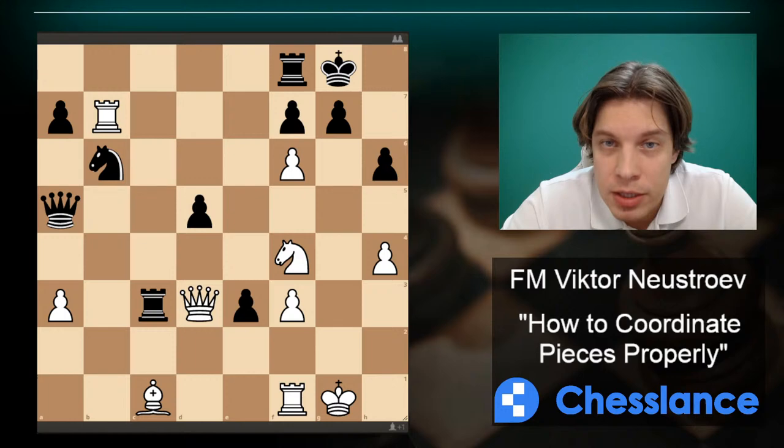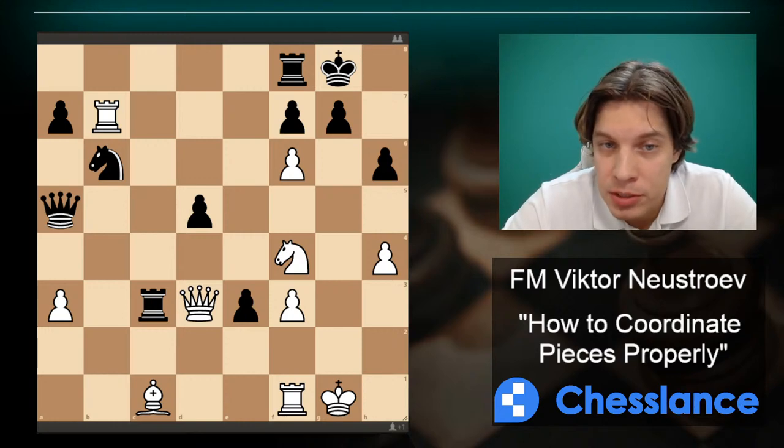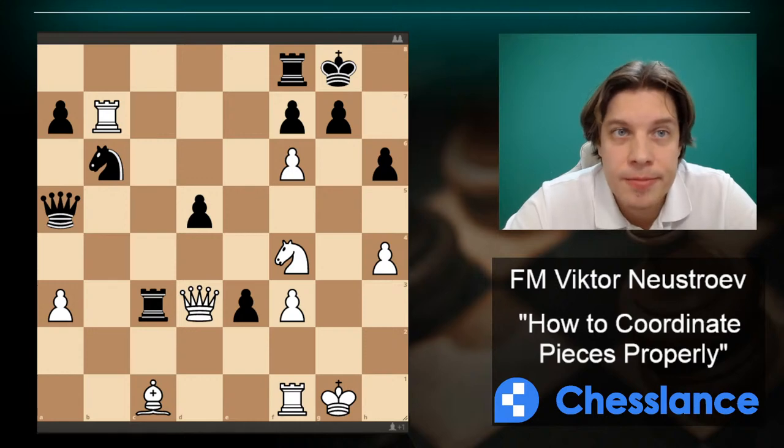The next one. Here we have a lot of pieces, and I want you to realize how knight and rook can be coordinated together. So white to move, what would you play? Well, you can play with any of your pieces, but your rook and your knight play the most significant role here.